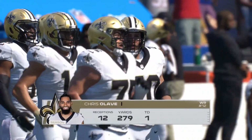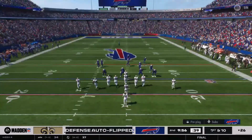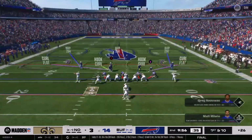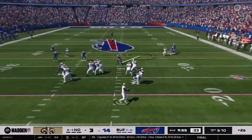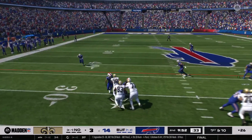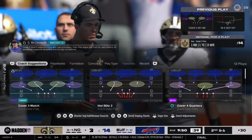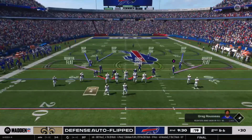The focus goes back to Chris Olave, the Saints offense. There's a lot of talk in training camp about him getting off to a hot start this year, saying that they needed that. Well, he's done it through the first month. It kind of reminds me of one of those great musical groups where one person has their name out front and they have the backups, right? He's the guy out front because the backups are doing what they're supposed to be doing, but we're going to the headliner each and every time.